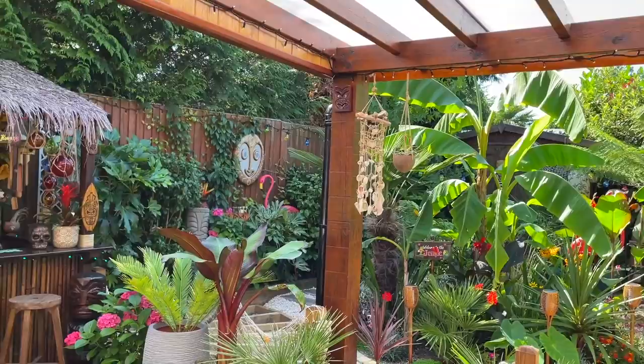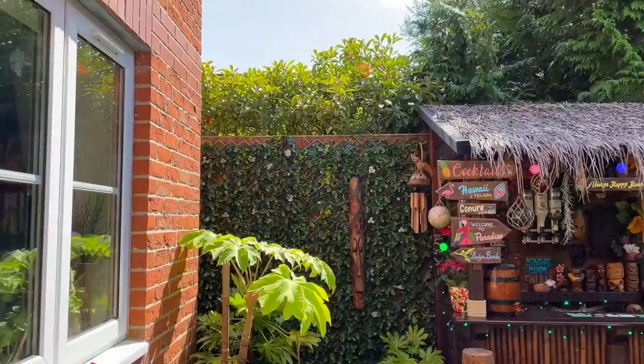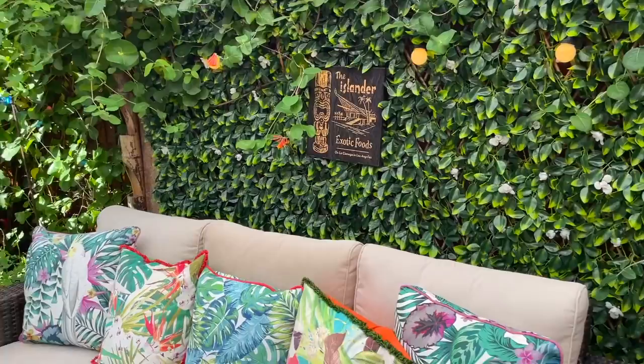I just wanted to show you the view from underneath my pergola. As you can see, that side is complete shade, half of the island is pretty much shaded, and then as you go across you get full sun on this side of the garden. Late morning the sun is up above the fence and then it comes all the way around and sets over on this side.